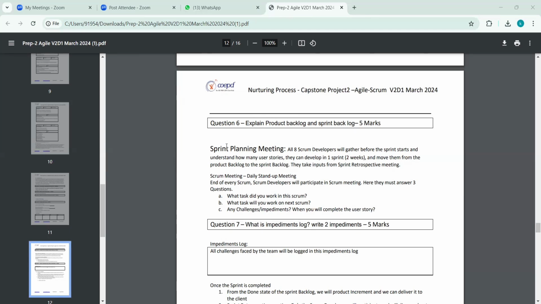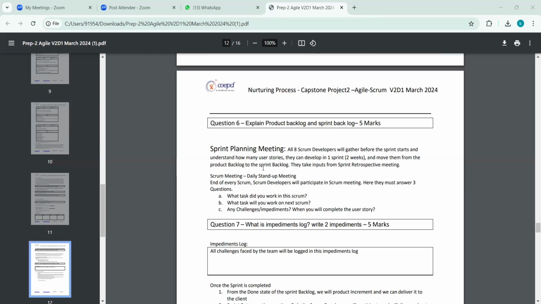And here we have the sprint planning meeting. Guys, in this scrum framework, in this scrum project, we conduct meetings. First we conduct the sprint planning meeting.